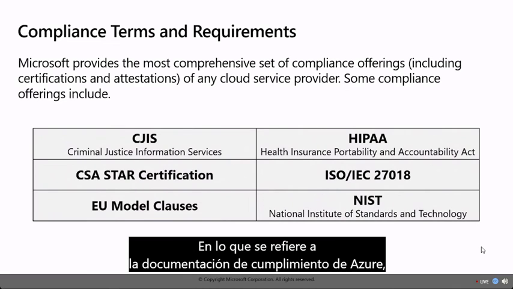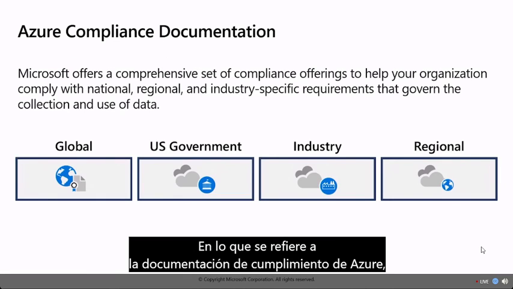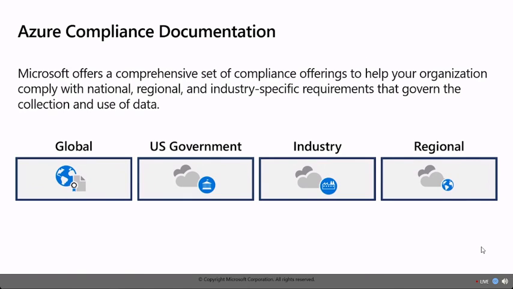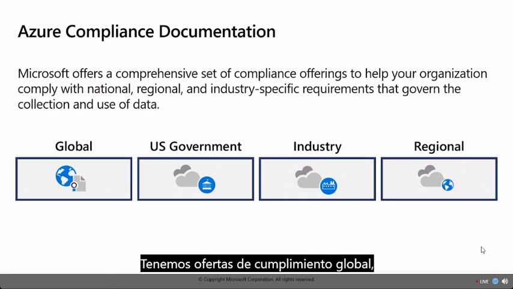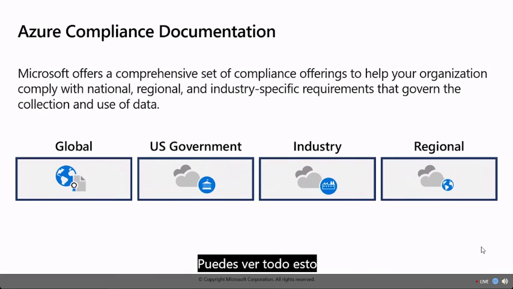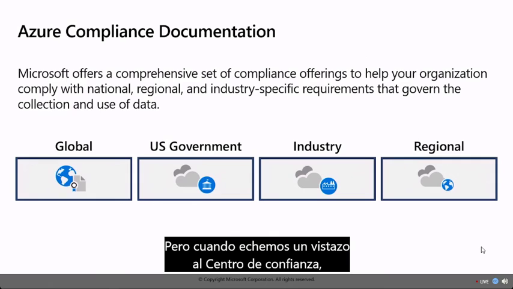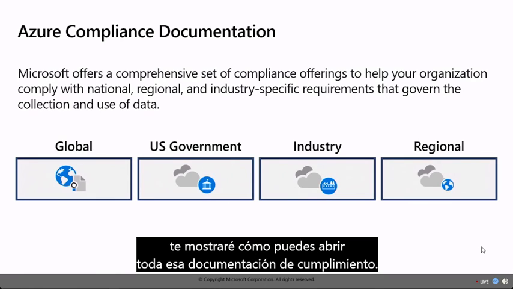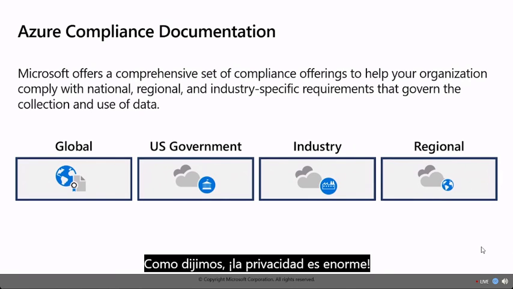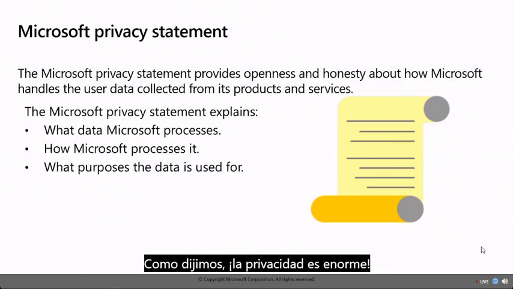Now, when it comes to Azure's compliance documentation, like we said, it provides the most comprehensive set. And we have global compliance offerings, U.S. government offerings, industry, and regional. And you can see all of that in our docs.microsoft. But when we take a look at the Trust Center, I'll show how you can pull up all of that compliance documentation.